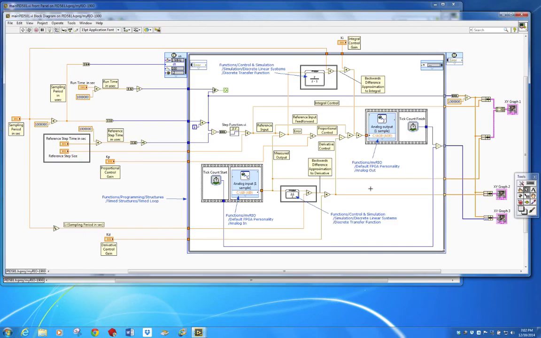The code you see inside this timed loop completes all of those tasks. I'm going to leave it up to you to poke around in here on your own in order to figure out exactly what happens where. But I do want to make one more point.